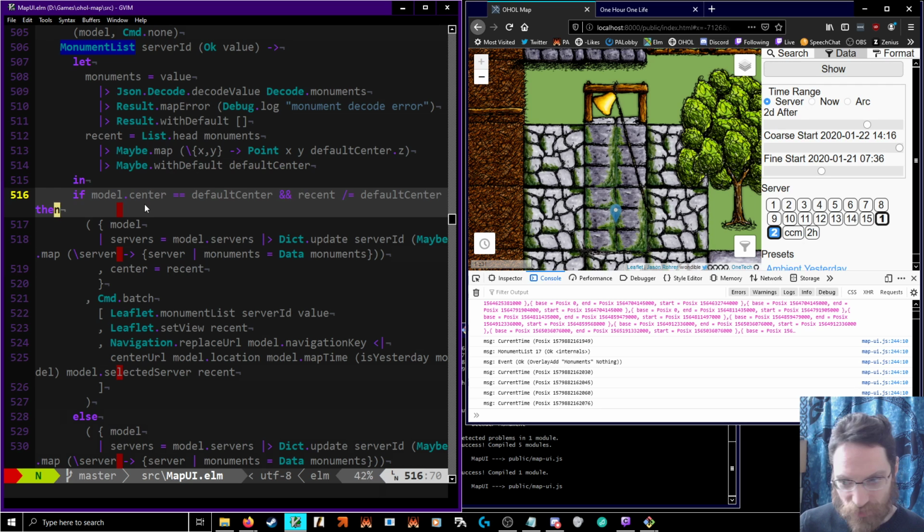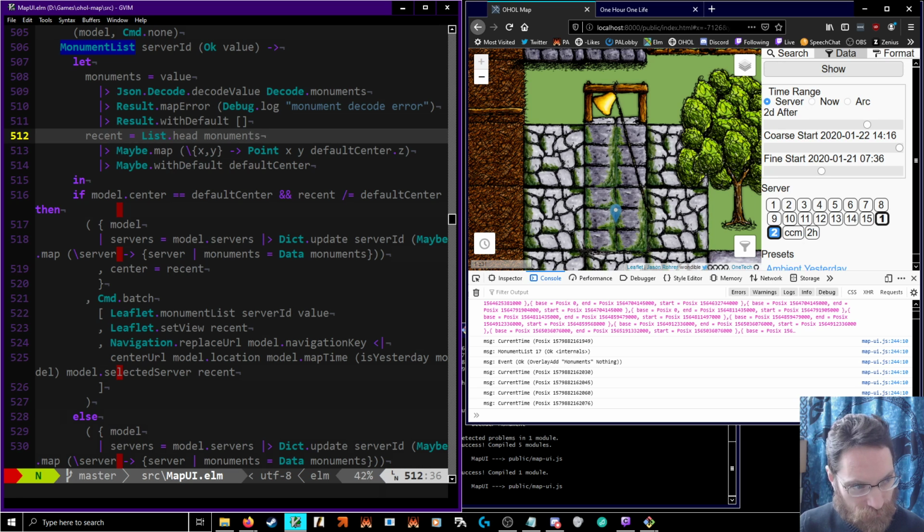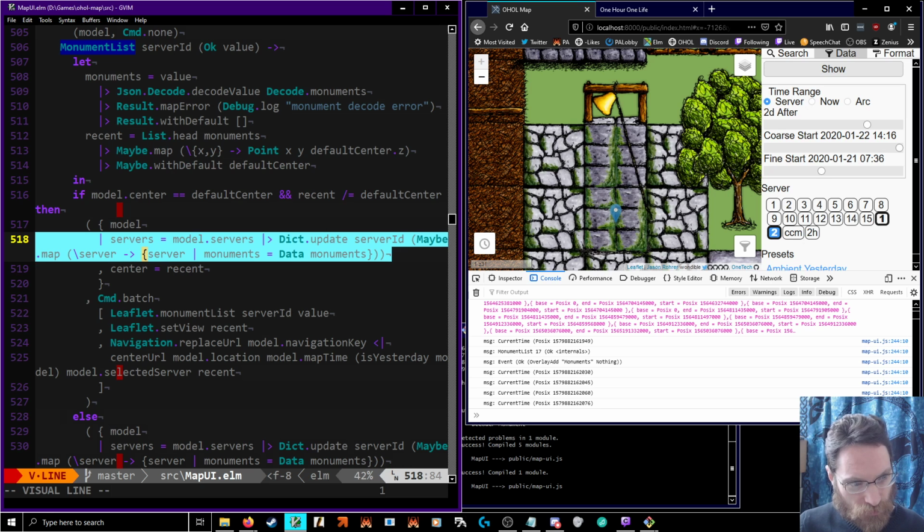But I'm just now getting into the headspace of how I figure out when those map resets probably are that would clear these out. So the monuments are per server, and that information is per server. So we've got a server structure that we have to look up to do that.